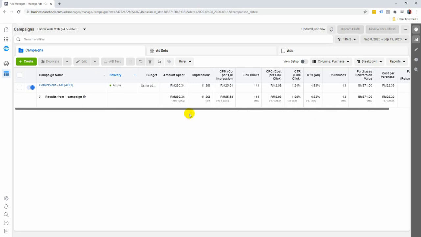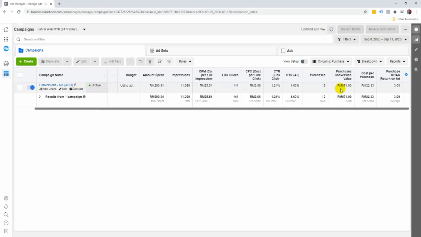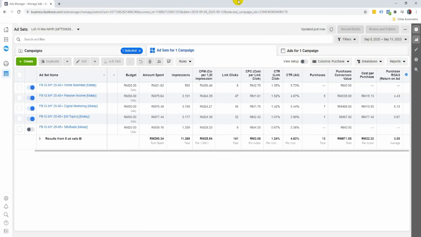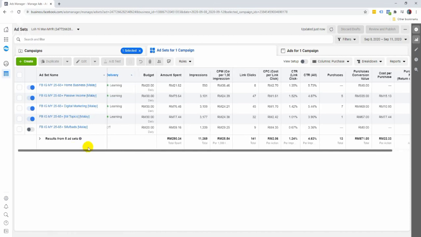and as you can see here, this campaign is doing a 3 times return on ad spend, which is pretty good, all right? But tell you what, let's go to the ad set level. And I'm going to show you what is my mindset when it comes to continuing the advertisement or not, okay? So on an ad set level, this is step number 2. We're going to see that not all of them had actually performed.